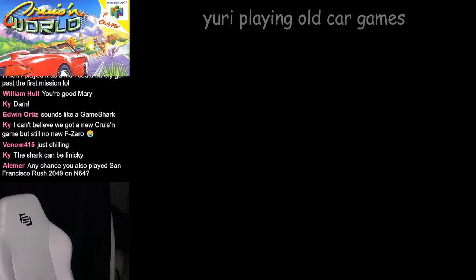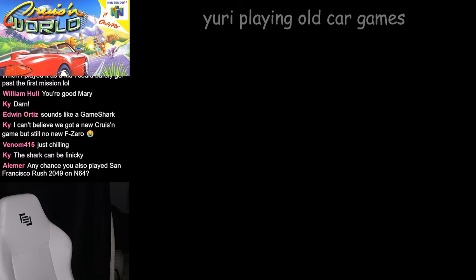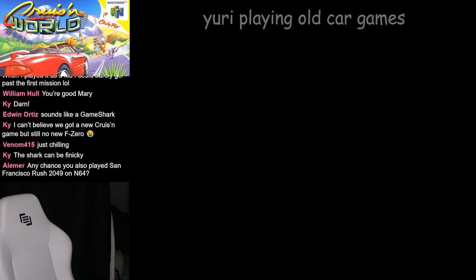Yeah, the shark is finicky. I got two of them too. They just don't want to play ball. If I just put in Cruis'n, does Cruis'n work still? Or is my Nintendo being finicky? Yeah, the N64 is good. It's just the Game Shark. Come on. You hunk of junk. We'll keep trying. Come back in like 5 minutes. I'll let you know how it goes.